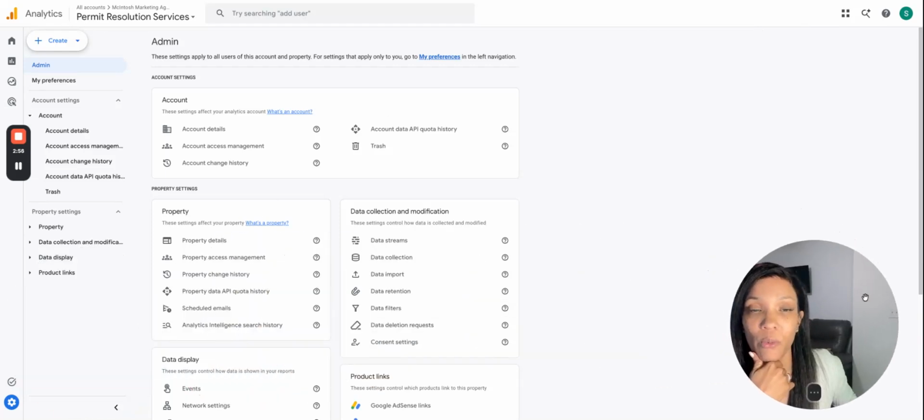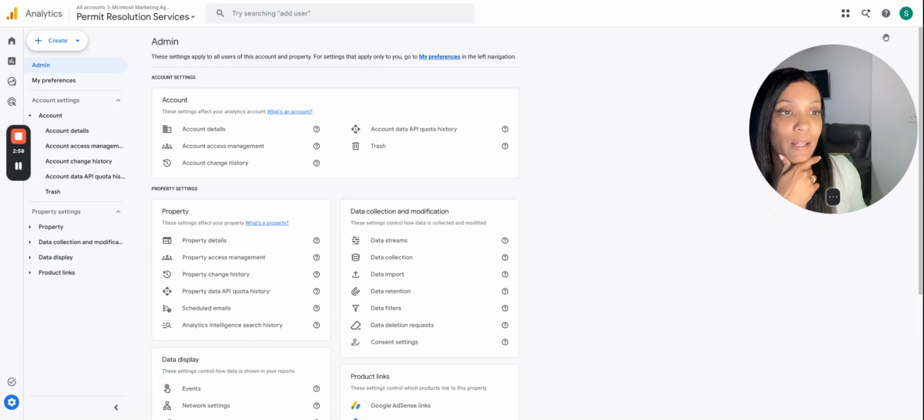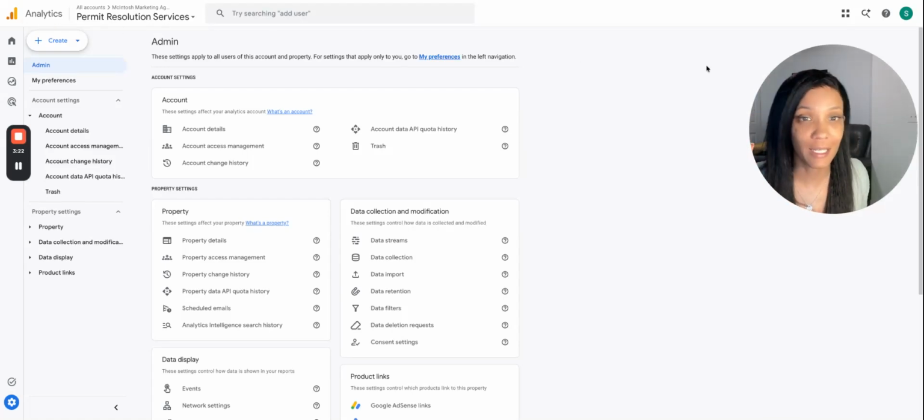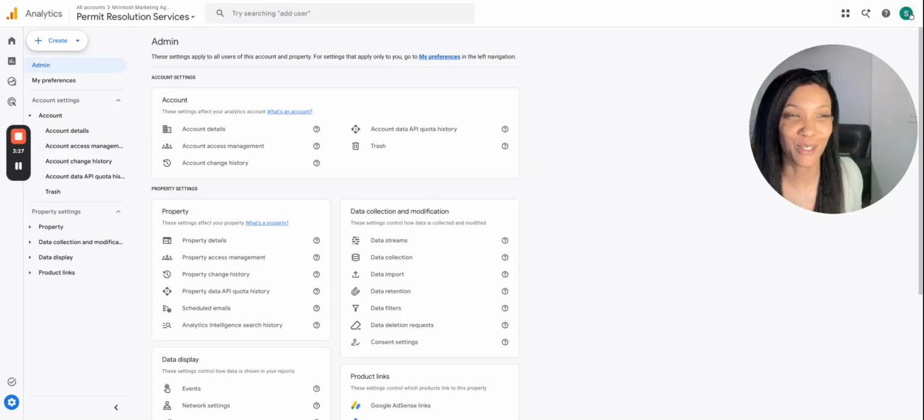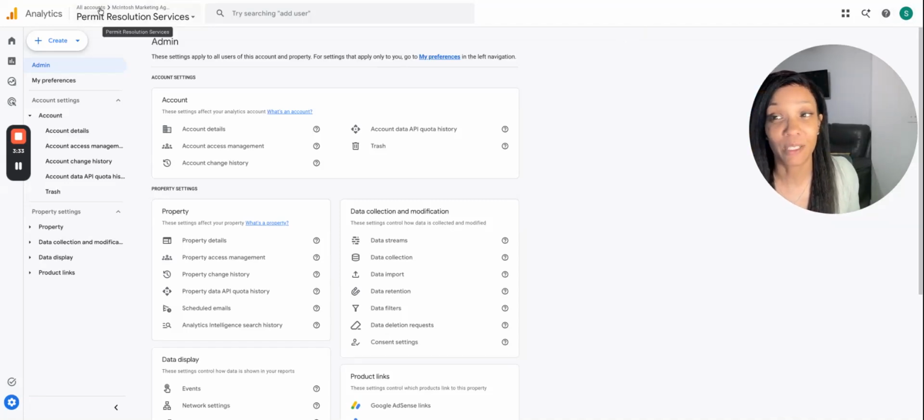So first of all, make sure that they're logged in. Once they're logged in, they can just go to google.com and type in Google Analytics. Make sure you're clicking on one that's a valid link, an actual domain link. Once you click on it, it'll bring you to a sign-in page. Go ahead and sign in again, and again, it may log you out. You have to log back in, making sure that you're logged into the correct email address. Once you do, they should be able to see their account up here in the left-hand corner.